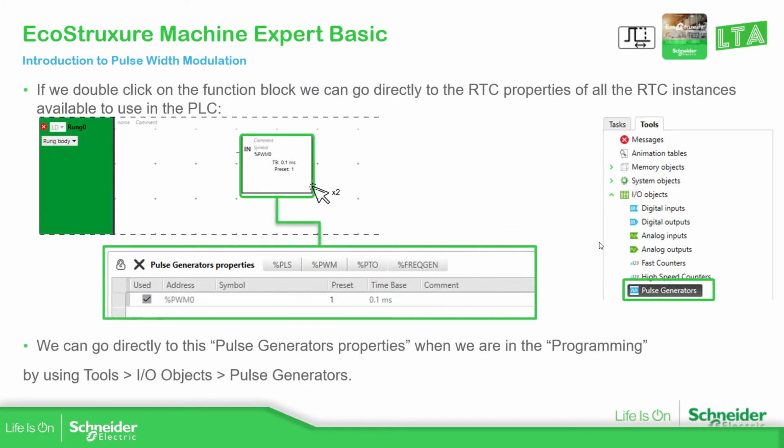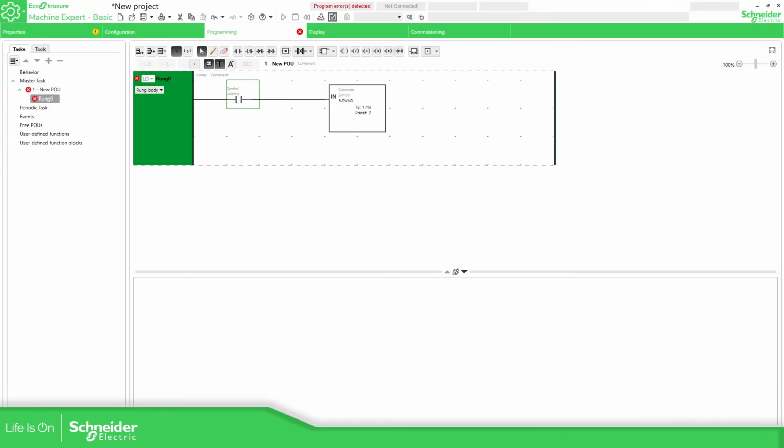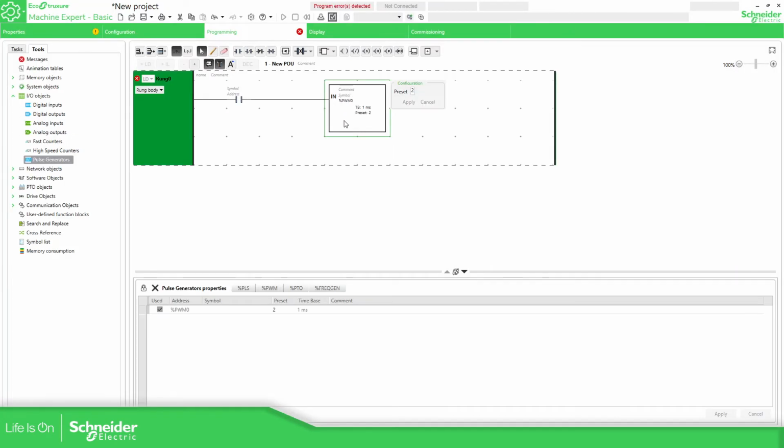If we double click on the PWM, we should be able to enter the pulse generator properties, and here we can change the symbol from empty to something that we want, and also add comments. I don't remember if we can change the time base there. Let me just double check. Double click.